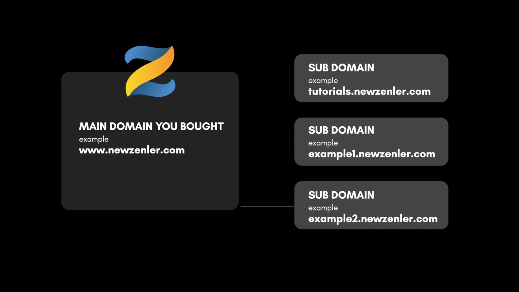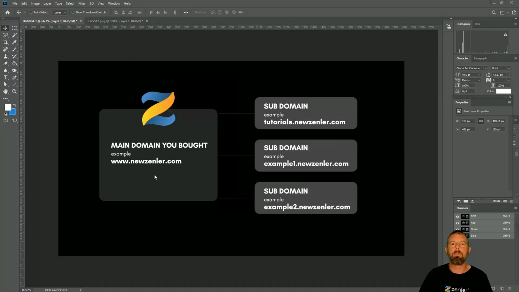Hopefully that is really clear for you guys. That is the difference between domains that you buy and subdomains that you set up underneath your actual main domain name. That is all there is to it. We're going to break straight in now to setting up domains and custom domains and linking them all to your new Zenler platform. Be aware also that if you're using the free version of Zenler, then you are not going to be able to set up custom domains or subdomains. This is really important. If you need that facility, you're going to have to upgrade to the Pro or the Premium package.